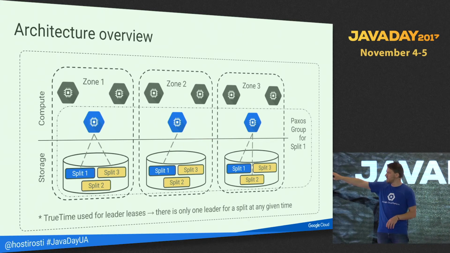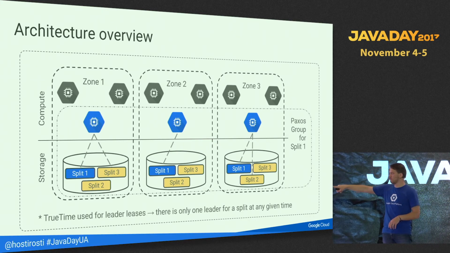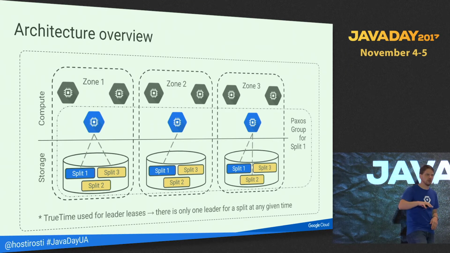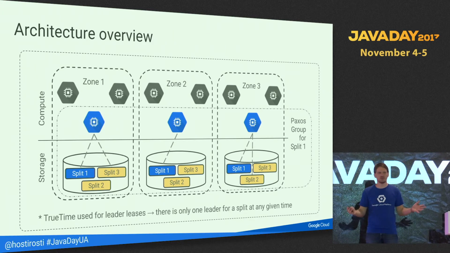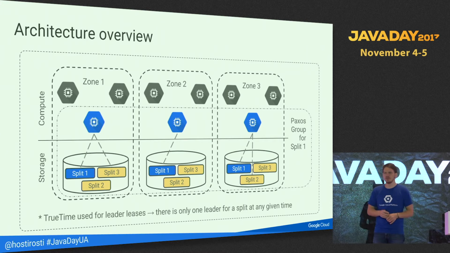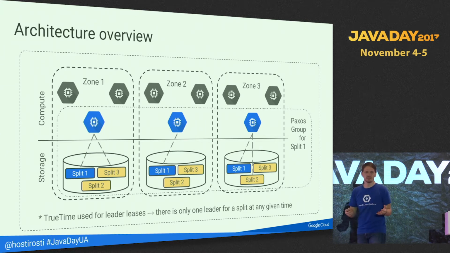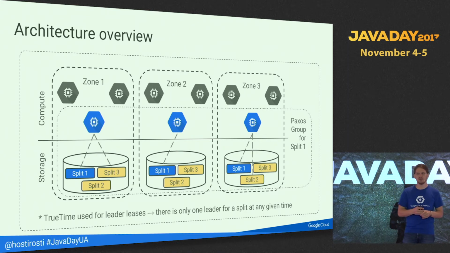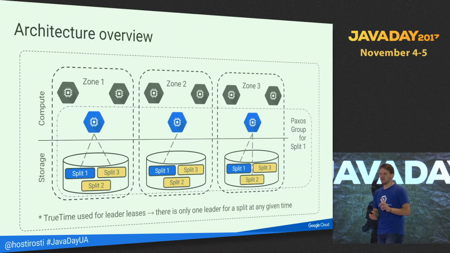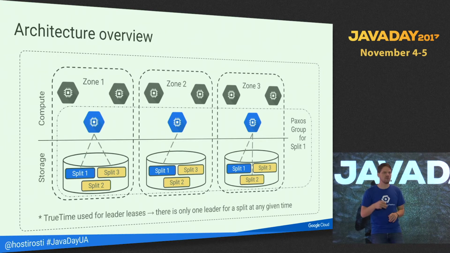So we have these 3 compute nodes which are responsible for split 1. And now we have to select somebody in this group which is our leader for this group. And we use an algorithm, or a set of protocols, which is called Paxos. So in Paxos, we basically use consensus to choose a leader in that group. So it's a consensus algorithm, or protocols, basically to choose a leader among unreliable participants. And unreliable participants in the sense of you can have network issues or the participants go away, things like that, right?